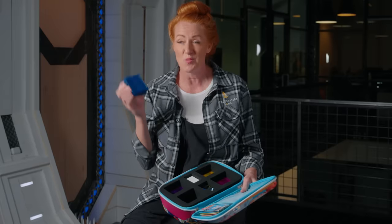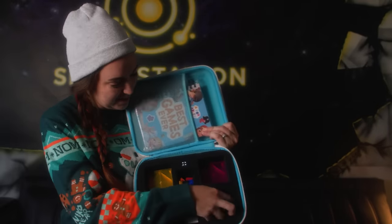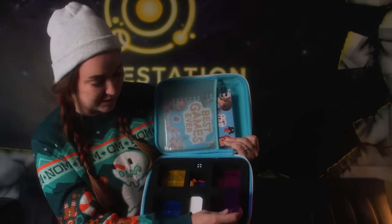I'm Erica from labs. So we wanted to use magnetiles. We knew that for sure, but we couldn't just do regular magnetiles. We had to make sure that our magnetiles were all Adley colors. It's so fun and it's colorful. And you have all these magnetiles and you can put them in different places.